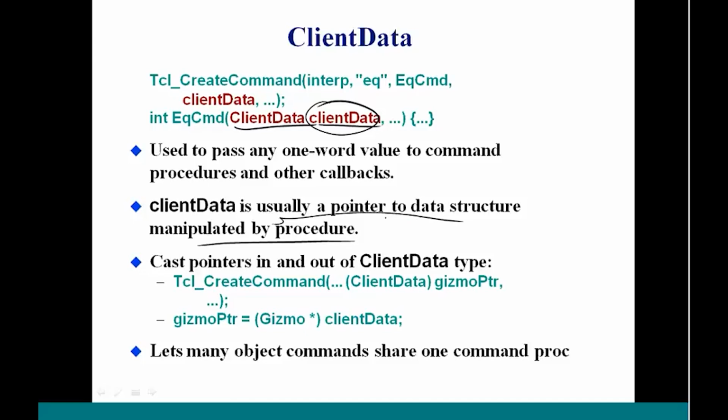We can cast pointers in and out of the ClientData types basically. So we can say ClientData gizmo pointer, and then we can define the pointer type with a star and then the ClientData.